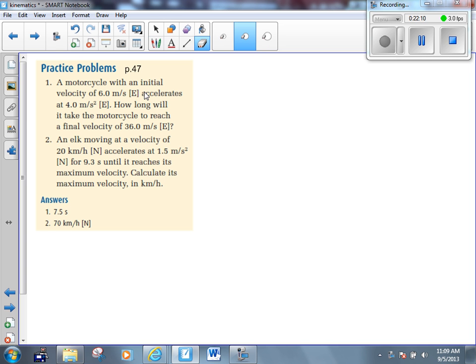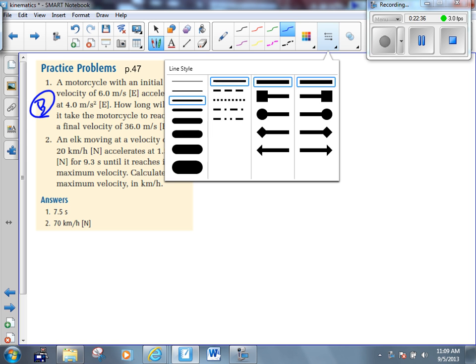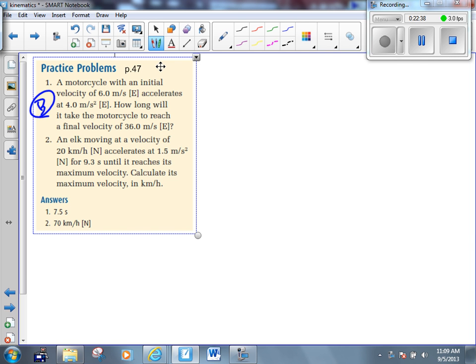I saw, as I was walking around, I saw Rutger physically write down that it's group B. You don't have to physically write that down, but I think it's a good idea. At the very least, you want to identify that it's group B. Once we know that it's group B, we can take a look at those 5 equations that we have from group B. A is equal to delta V over delta T, VF squared, and so on, and see which one fits the best. Which one does fit the best for this question?